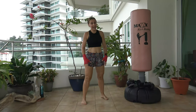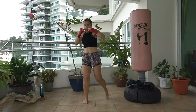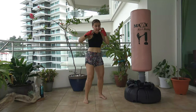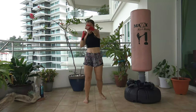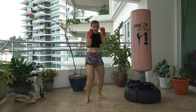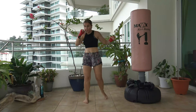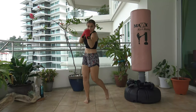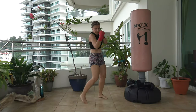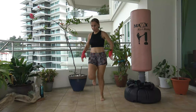Left leg in front, hands are up, easy jab and cross. We're gonna do a little bit of shadow boxing. So continuous punches, stay light on those feet. Very nice, long punches. Now change it into hooks. Lifting that elbow up, tucking the elbow in as it comes back into your body. Awesome. Now change it to uppercuts, turning the shoulders. And back to jog. Shake it out.